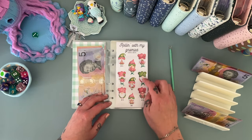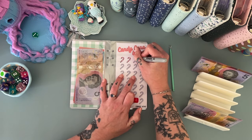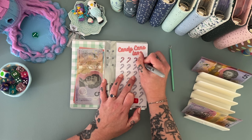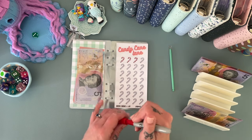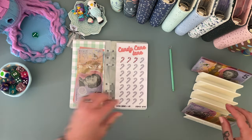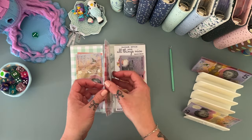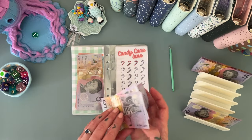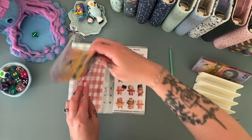Let's do a candy cane and then color in the front. This is going to look cute when this whole page is colored in. I'm not sure what to do for next year — I think I might have to do like a version two of this. What do you think? Christmas Savings Binder Mark Two! So fifteen dollars in Candy Cane Lane now.